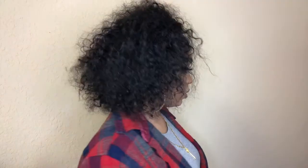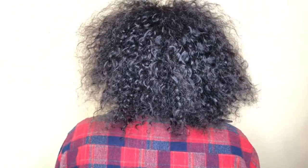I did brush it out because I wanted a more messy type of look. This is how it's looking. I'm going to show you guys how it looks in the back. This is the front — 12 inches — here's this side, here is the back, and here is this side. I did brush it out a little bit and it's not really that much shedding. The hair is super soft and it was easy to brush out.